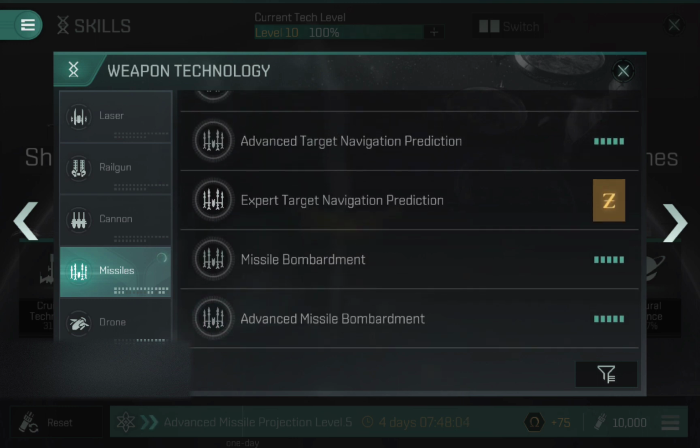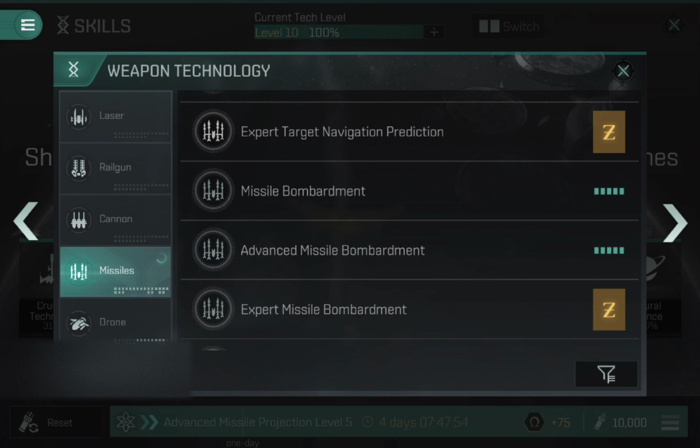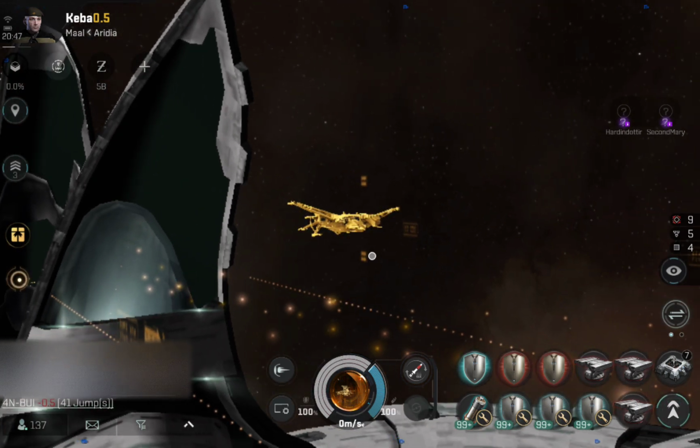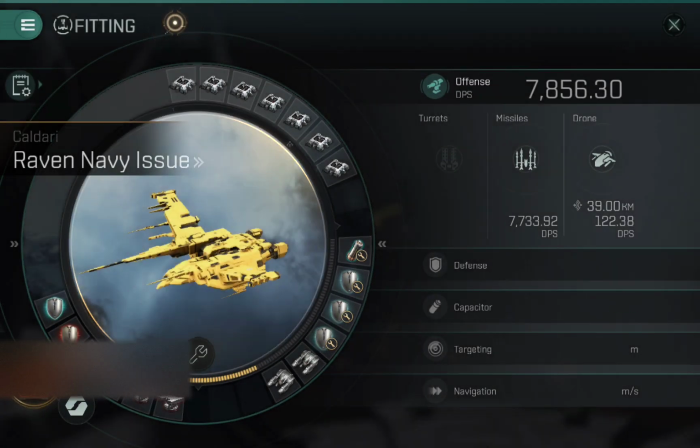I eventually did the battleship command, the advanced skill, to level 5 as well as the expert skill to level 5, which syncs well with the Raven Navy. I think there's an additional bonus on that. So that's the skill side. You can see it's a fairly specialized setup. I'm very, very skilled in missiles and battleships, so it would take quite a lot of work to replicate this, particularly with the nanocore and particularly with the implant.